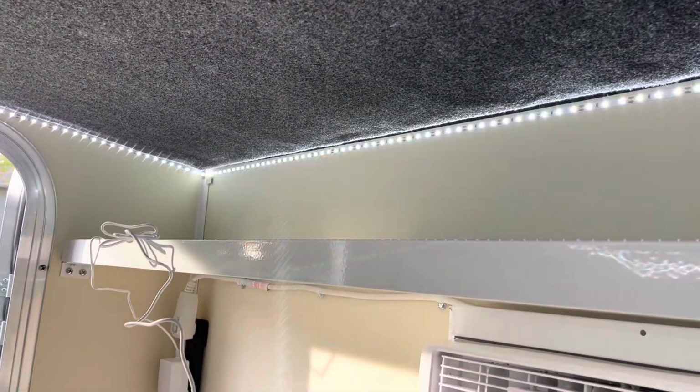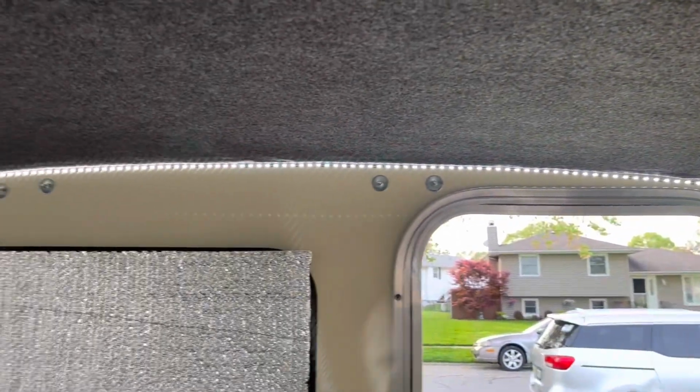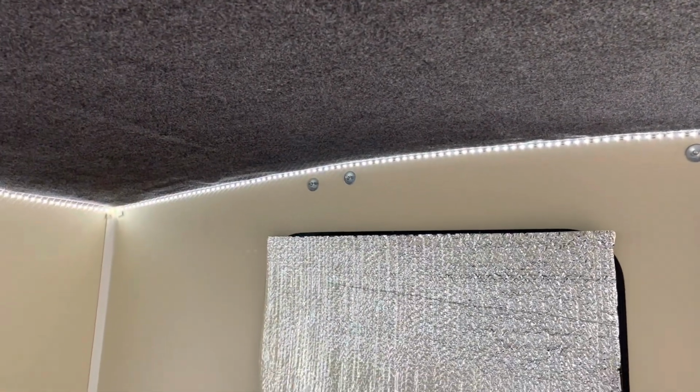So here we go. 3, 2, 1. Boom. Looking good. I like how it was flush with the corners all the way around, so pretty happy with it. This particular set dims, gets brighter. I'm sure there's tons out there that are very similar to it, so I mean, you know, this brand works for us, and I really liked how easy it was, so here we go.